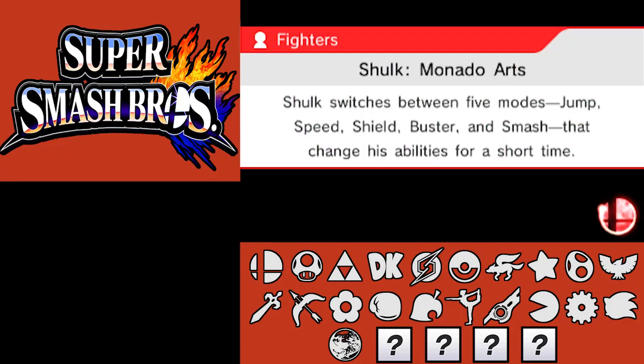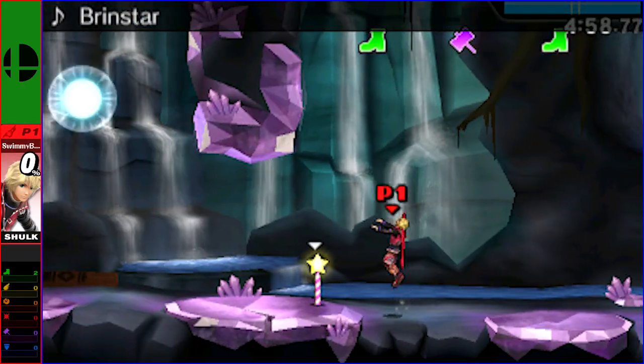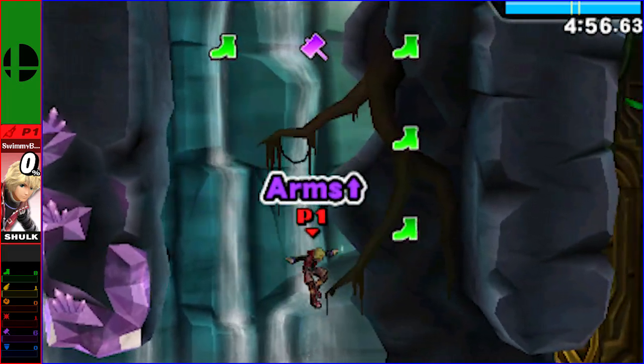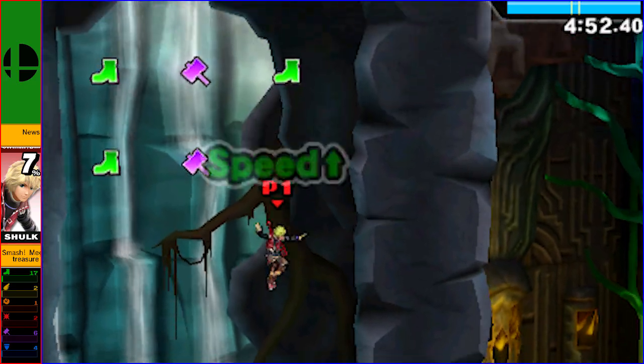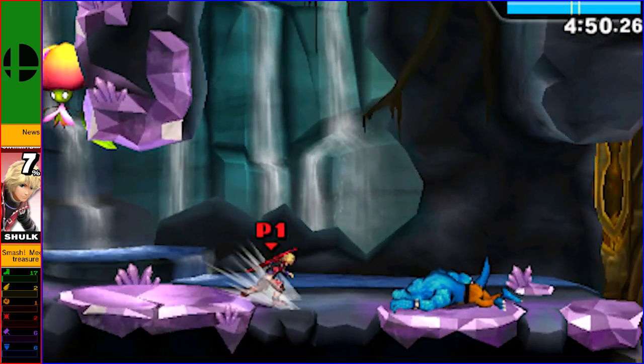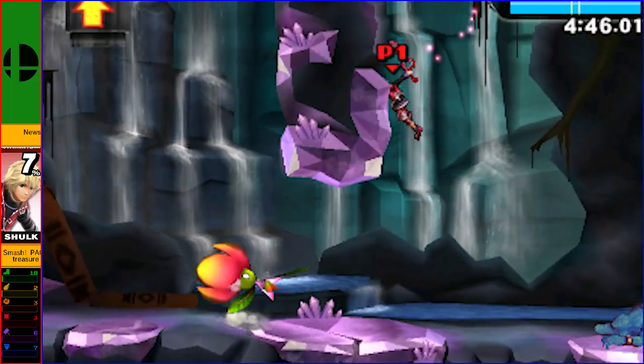Now, Shulk is one of the more complicated characters in the game, but I'm going to try to explain him as simply as I can. I'm not amazing with him, but I will do my best. So we're in Smash Run. This is a special mode where you have to collect all of these power-ups, and you're fighting different creatures and monsters and enemies and stuff from all the different franchises that are represented in the game.